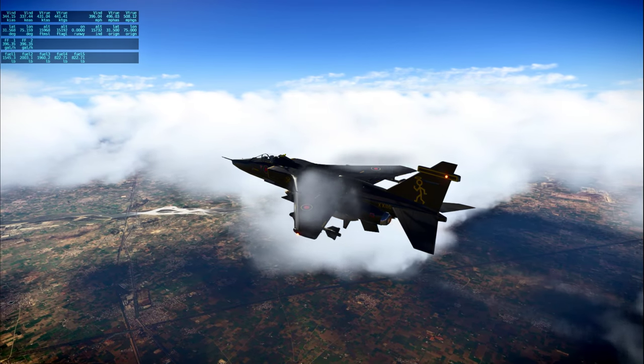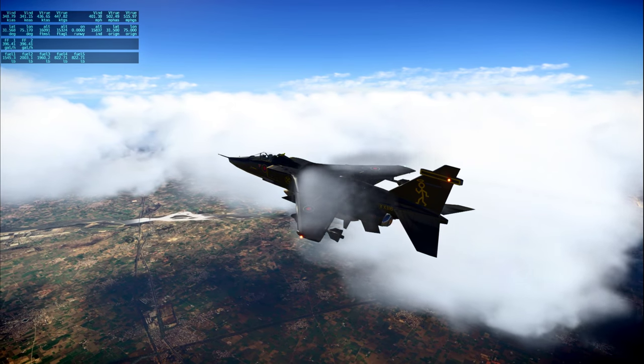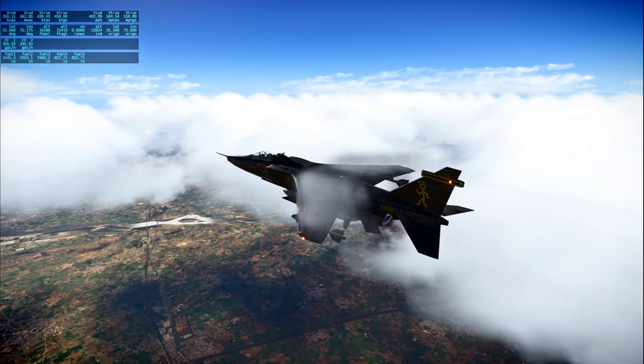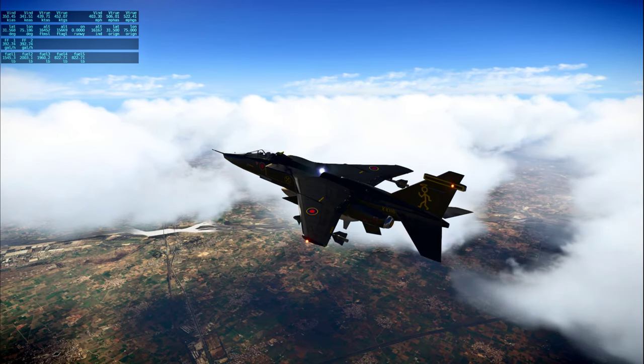At sea level, it can go Mach 1.1. At altitude, at 36,000 feet, it can go Mach 1.6. So again, for a plane that's meant in an attack role, it's pretty good.